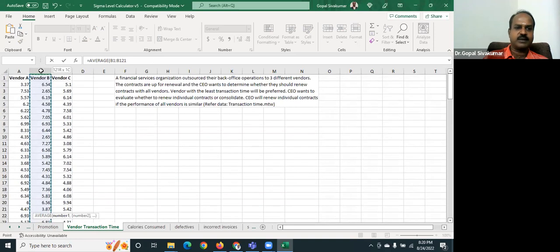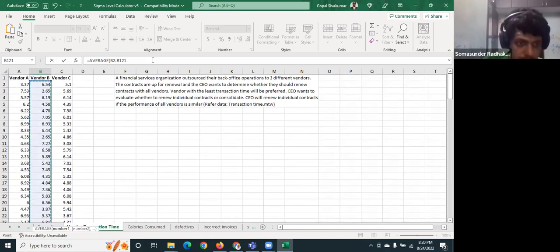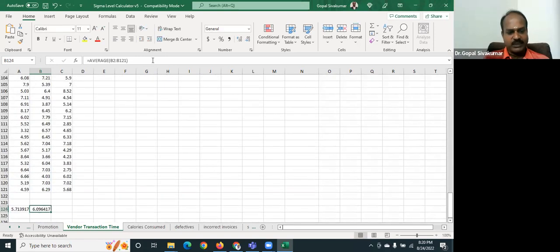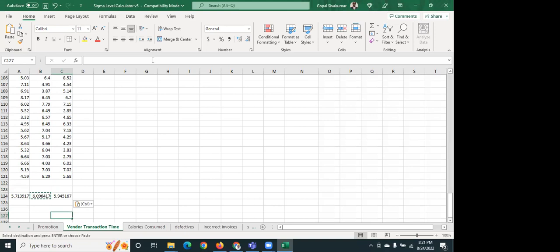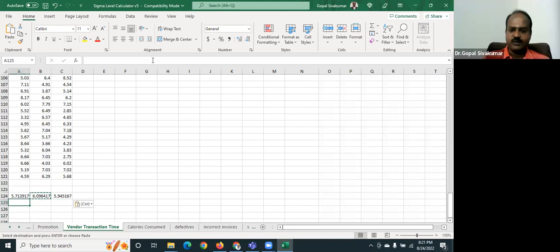From the minimum number to the maximum number, whatever the range is. Once this is done, close the bracket. Once you do it once, simply copy and paste, and the averages will come. Are all of you clear how to calculate average? Yes, sir. It's a very simple method. Everybody might be knowing it already.